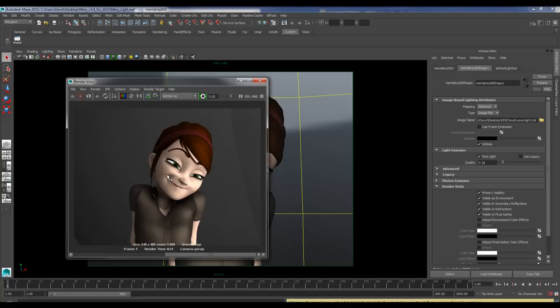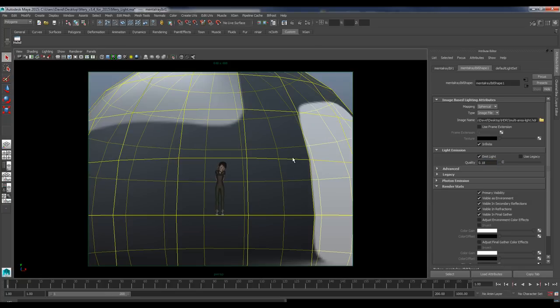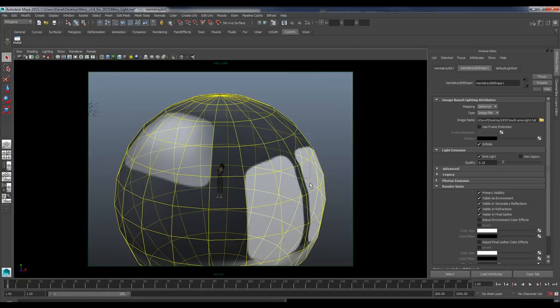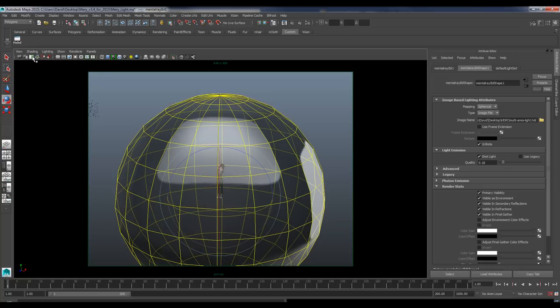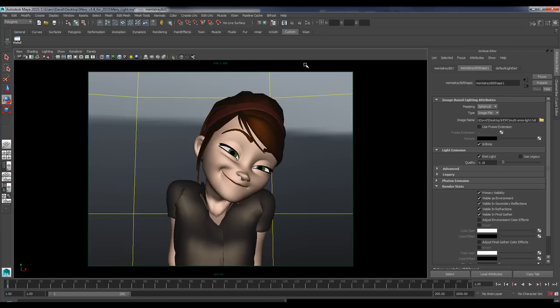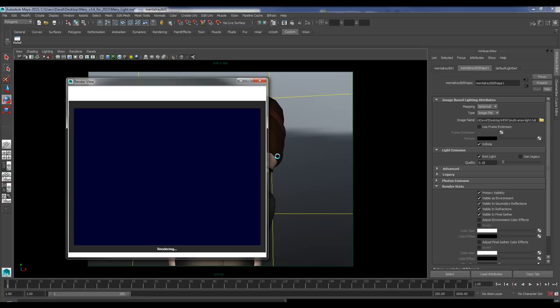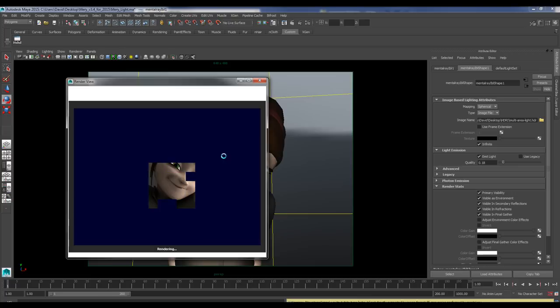I mean, very subtle. But what you want to do now is go ahead and play around with the rotation of this so that you have most of the source light coming in from the right side of the character. And then that will dictate that the key light is really coming from the right side, because most of the light is on the right side. And then the fill light will be much softer.